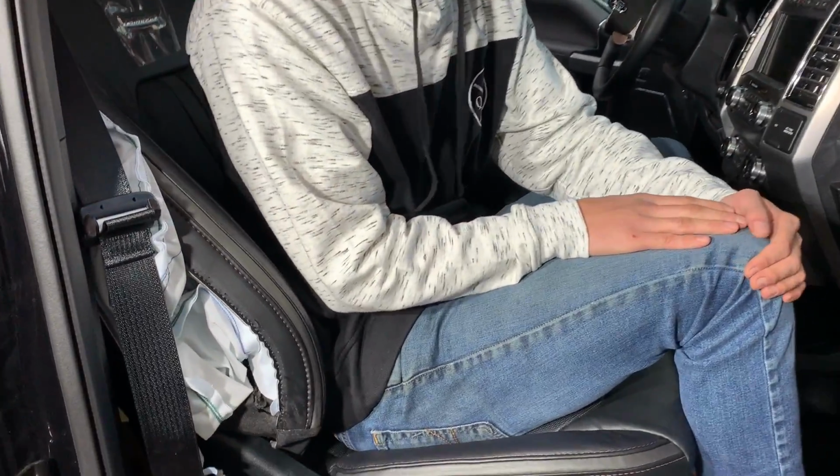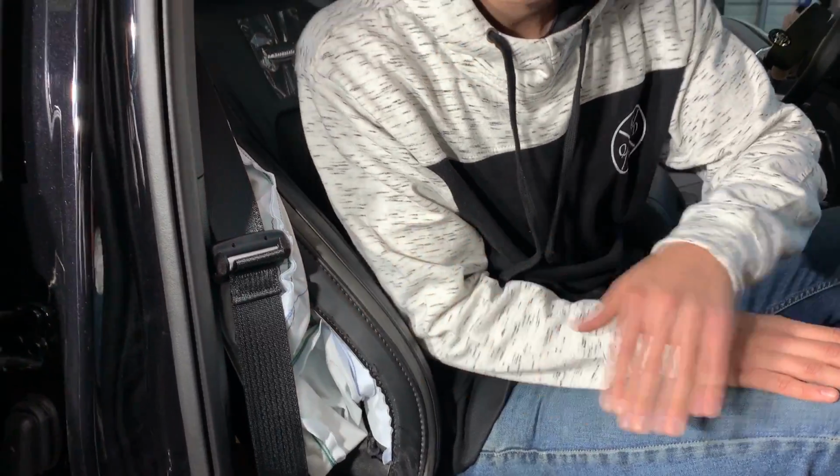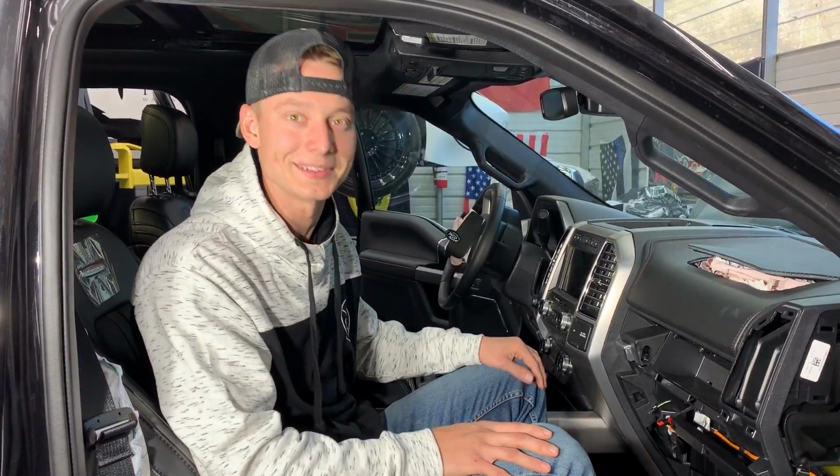And also, what do you think about these right here? Should we mess with those? Yeah, I think we should take off the seat covers, the top part. Hopefully we can get at them and send them out as soon as possible. Yeah, that's gonna be another little difficult thing, but I think we can handle it.